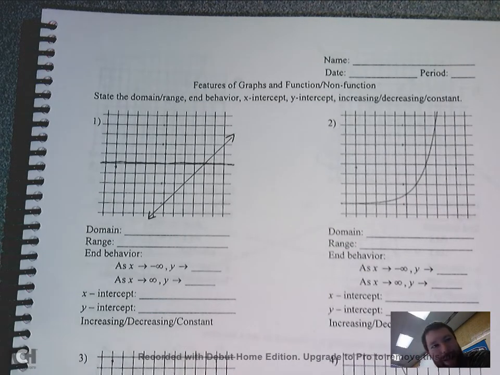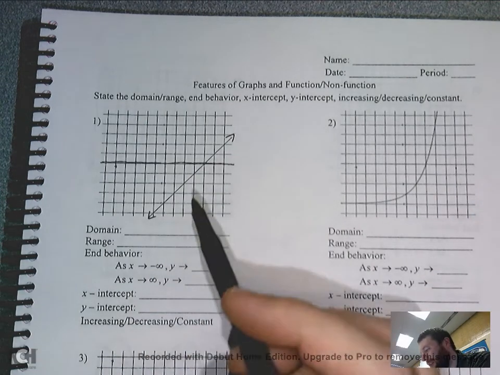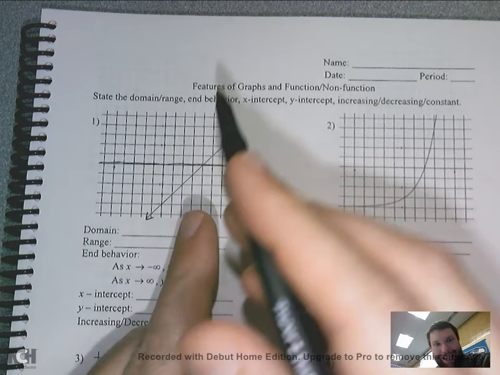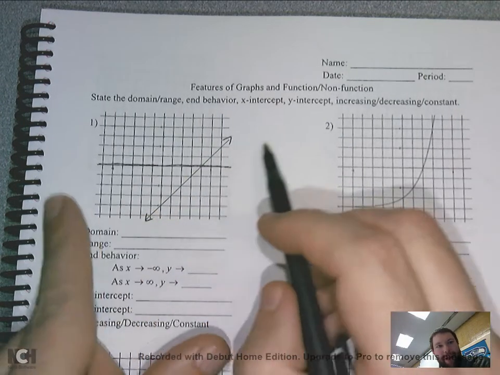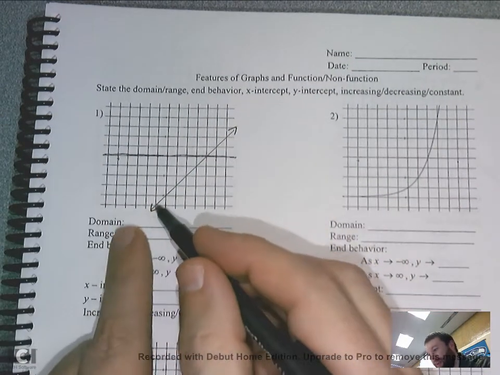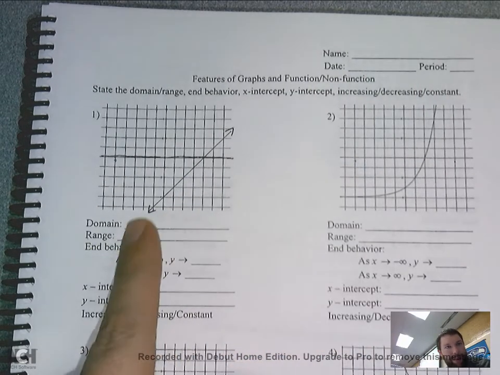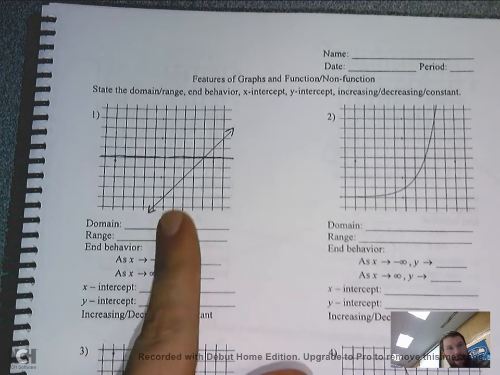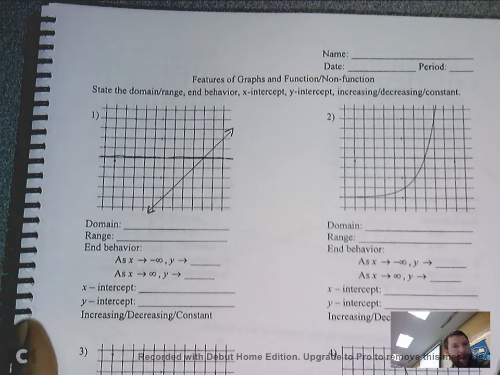Okay, so domain is all your X values, right? And I'm going to go pretty quickly through this, so if you need to, you can pause, rewind, go back, and watch it, but I'll give you all the answers. So domain is all the X values. So basically you're trying to figure out what the least X value is, what the greatest X value is. So this arrow means it keeps going forever that way, right? So it's going left. I mean, it's going down too, but it's going to the left as it goes off the graph, right? And if it keeps going left off the graph, it means it keeps going left forever.